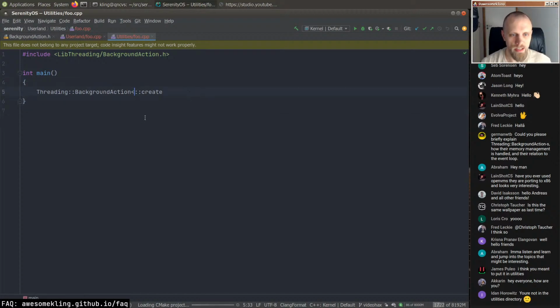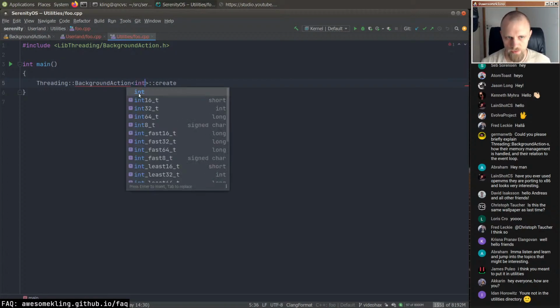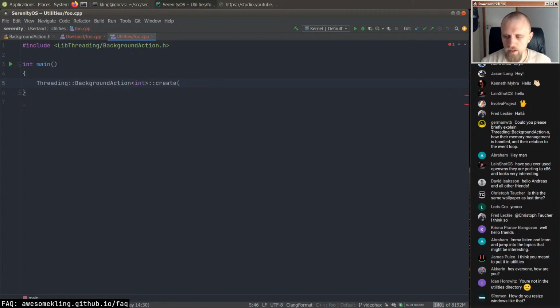So background actions, they run a task on a background thread and then produce a result. So you have to tell it what kind of result it's going to be producing. So say that we want to produce an int, for example, then we create a background action that produces an int. And then it has two inputs, and it is two lambdas.